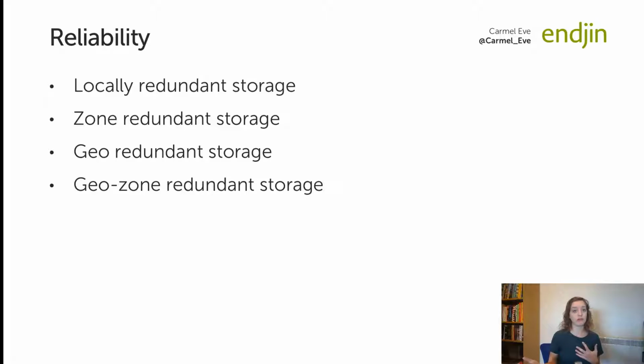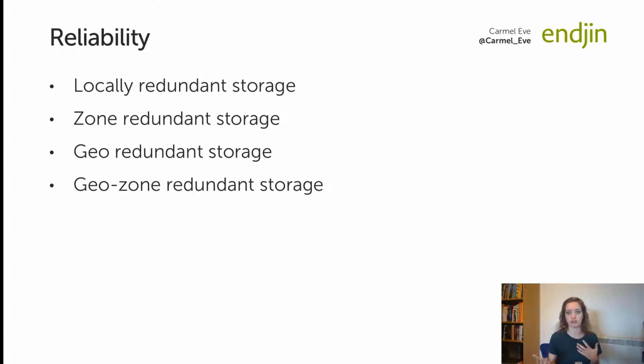But then you have zone redundant storage. Zone redundant storage means your data is copied across 3 availability zones within a region. So this means 3 locations with separate power, cooling, and networking. You are then protected from failures within a single data center. So if the power went out of a data center, you'd be protected from that. But for things that happen on a location scale within a region, you still might be affected.